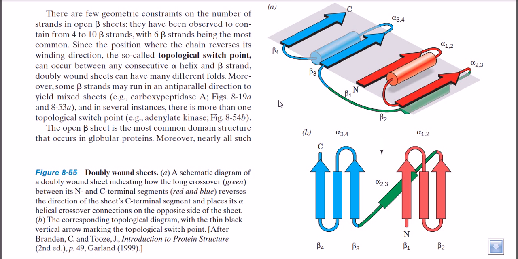Generally, to connect two parallel beta strands, we need a crossover above or below the plane. For anti-parallel beta strands, we do not usually need crossovers — hairpin loops and beta turns will attach them together — but if we need to shift direction, we need a crossover. The important message is: in spite of having the same type of domains, the structures and functions vary greatly, because protein function depends on the arrangement and interaction of protein motifs with each other, rather than merely the presence of protein secondary structures.